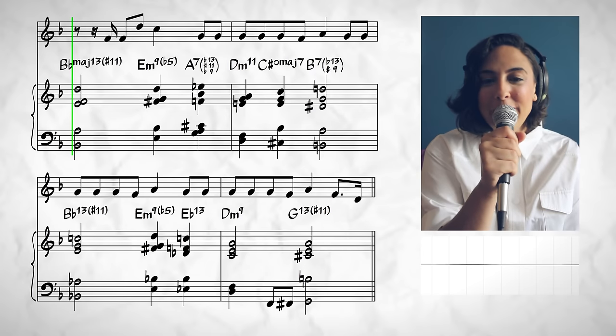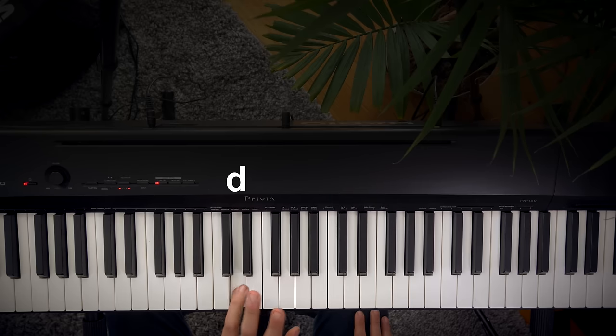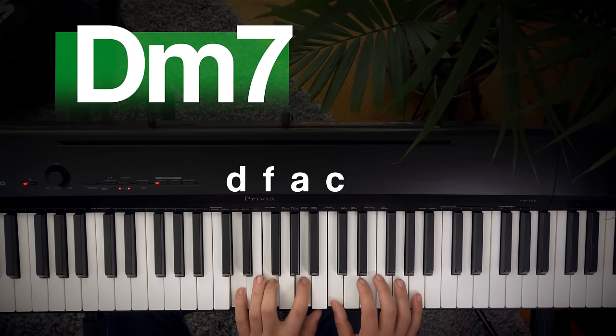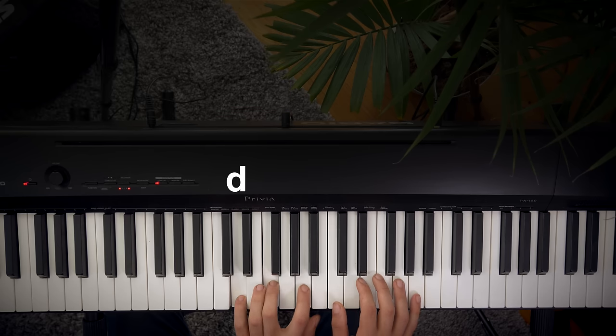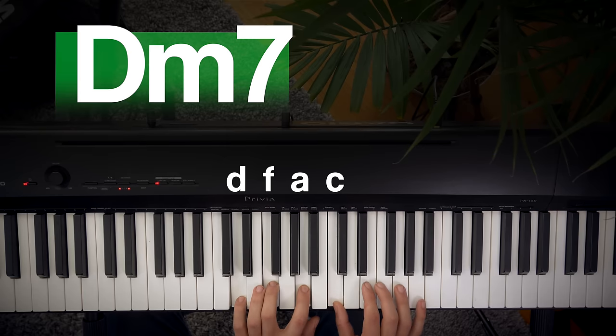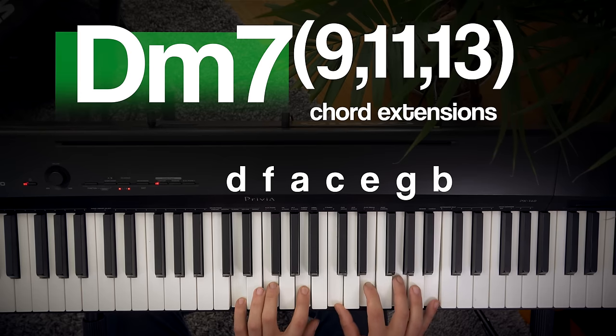Alright, so there is definitely some more spice happening here, and the reason for that is jazz harmony often uses what are called extensions. In Western music, we build different kinds of chords by stacking different kinds of thirds on top of one another. This is called tertiary harmony. We can extend chords through chord extensions by overstacking thirds up and up without changing the basic identity of the chord.